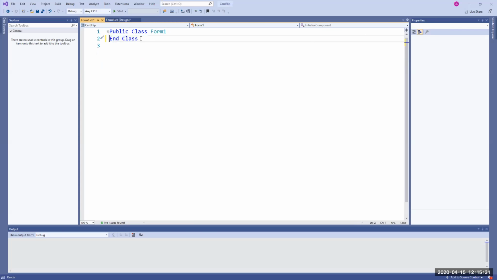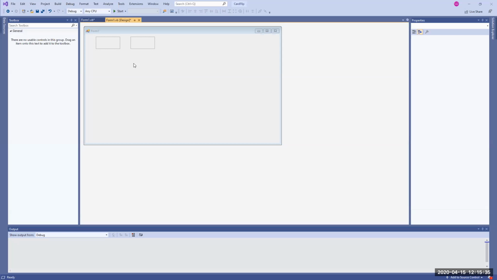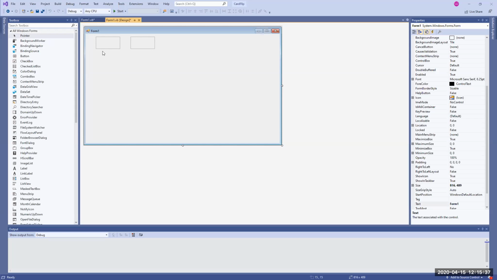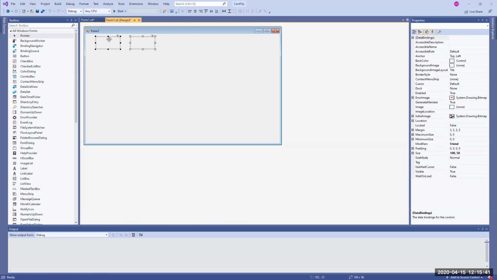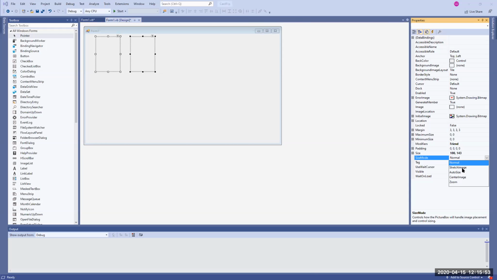Don't delete the class, keep the class, just select the subroutine and then go back to here. I'm gonna go ahead and draw a box that touches both of these things. So here it is. All right, and then I can resize them. While I'm at it, I want to go ahead and set the size mode to stretch image. Right, so this is done in here.